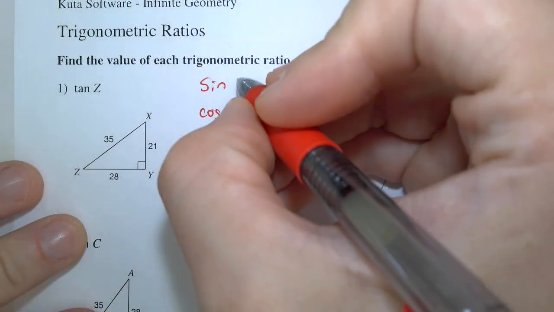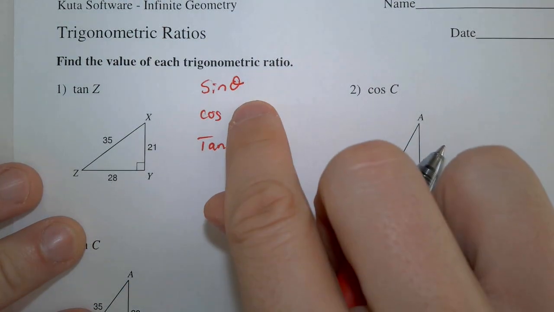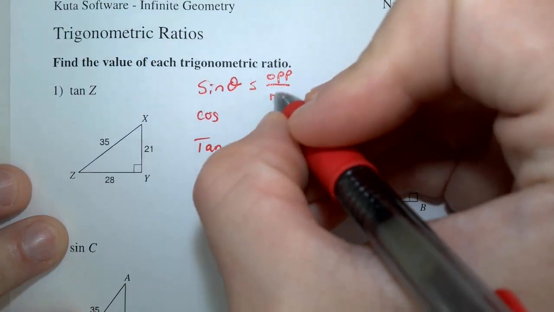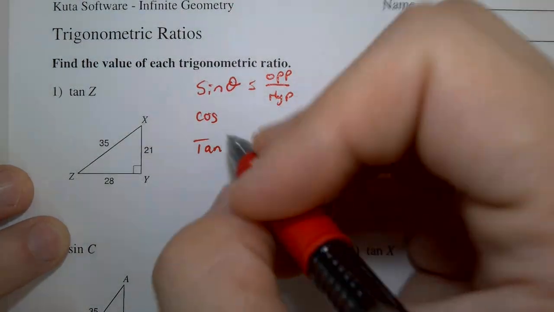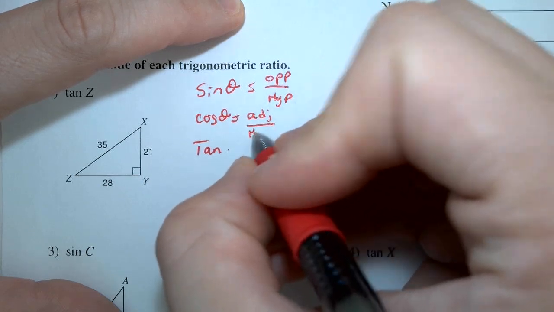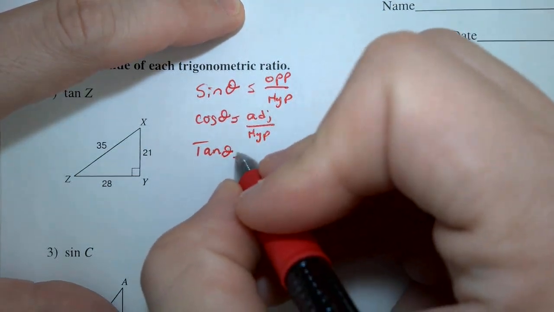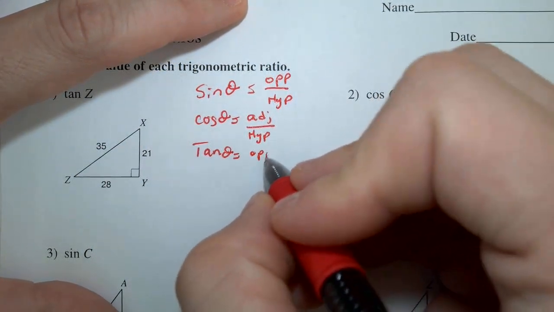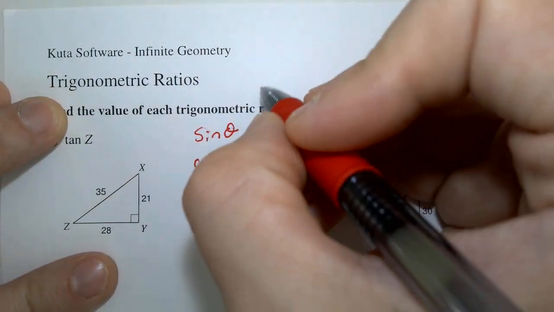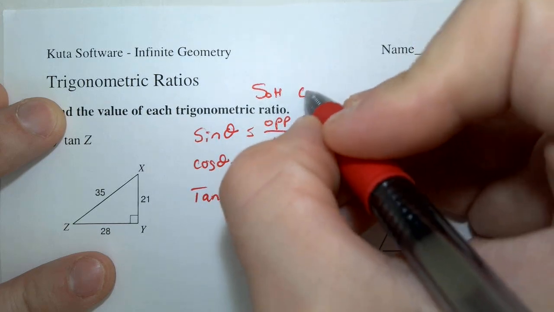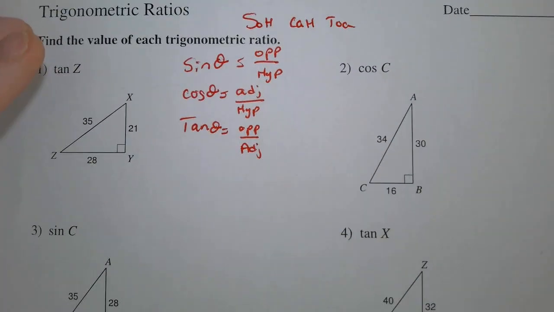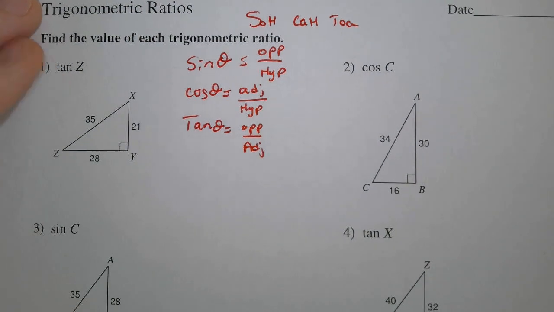Okay? And sine of the angle, this is an angle symbol, is equal to the opposite over the hypotenuse, if you did not know it. And cosine of the angle is equal to the adjacent side divided by the hypotenuse. And tan of the angle is equal to the opposite divided by the adjacent. And you may have heard from your teachers a fancy thing called SOHCAHTOA.